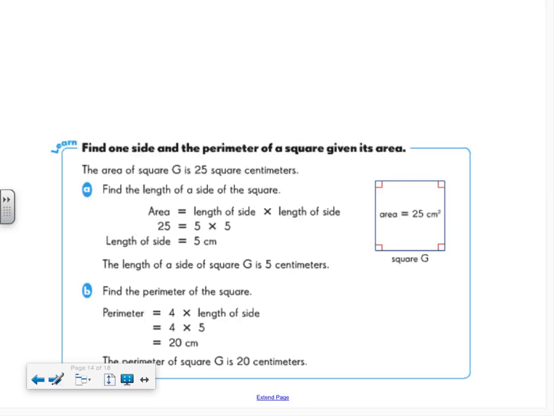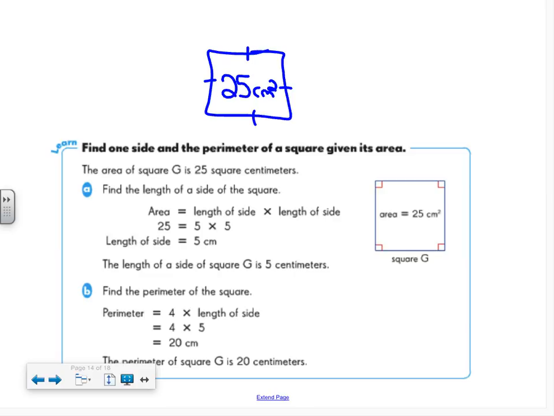This time, it says it's a square. So the one we just did was a rectangle. This is a square. A square is a little different because automatically you should be thinking, oh, a square has all equal sides. So if they're saying the area of the square is 25 centimeters squared, a lot of times kids just want to do 25 divided by 4. But you can't do that, because that's really to find the perimeter, I guess, of the shape.